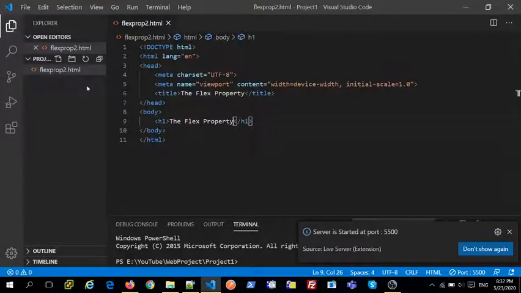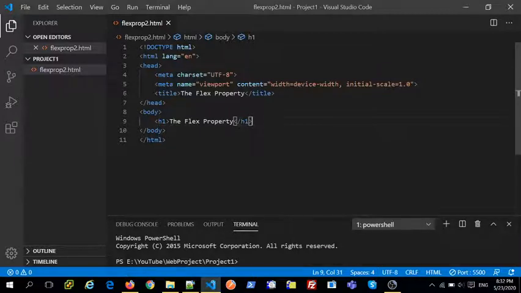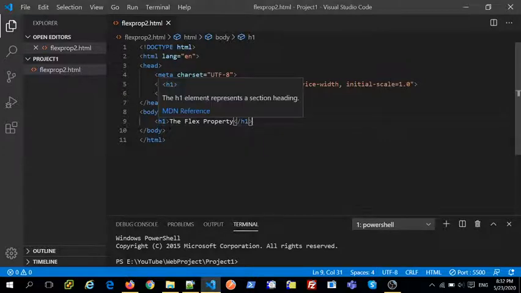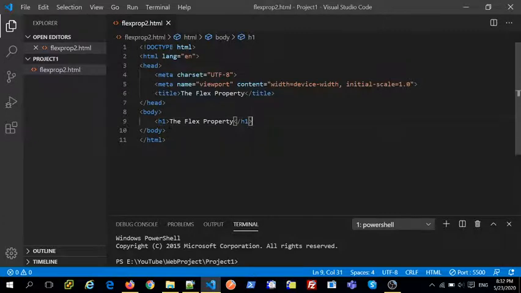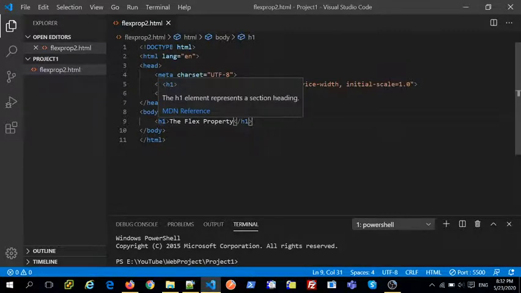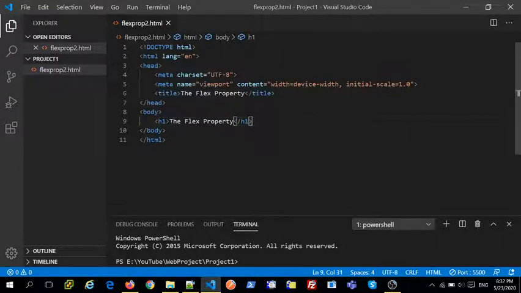Okay, so as I already mentioned, we will learn about the external, internal, and inline CSS. The inline CSS is when you assign or describe the style inline of the tag.